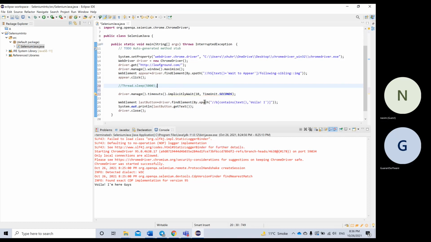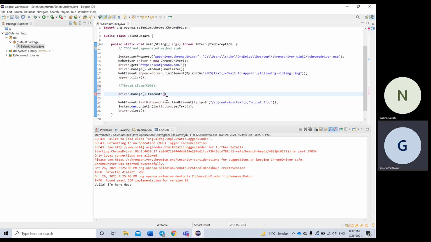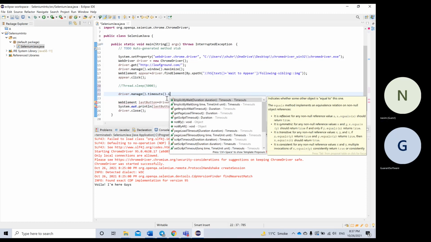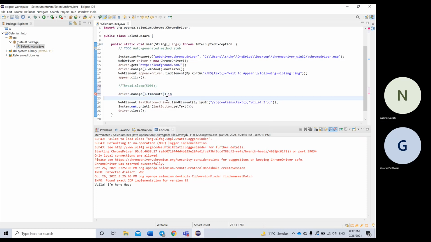All right. Let me see. One second. Manage dot timeout dot implicitly wait.